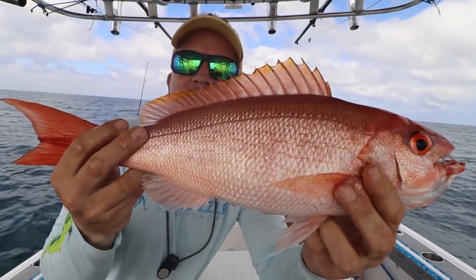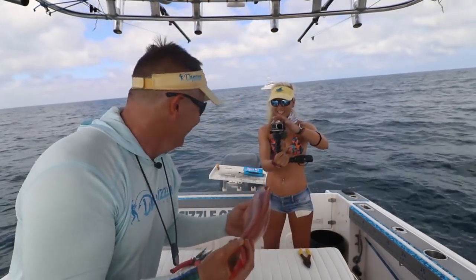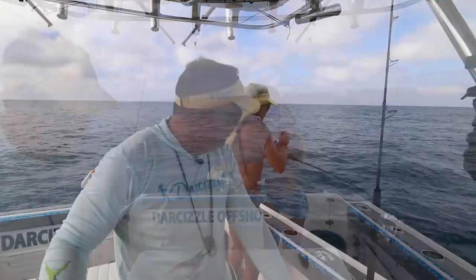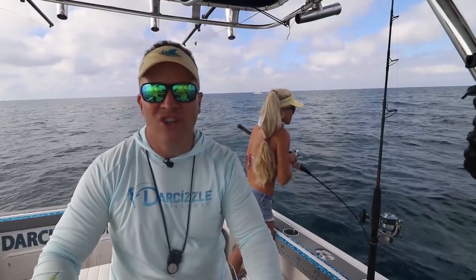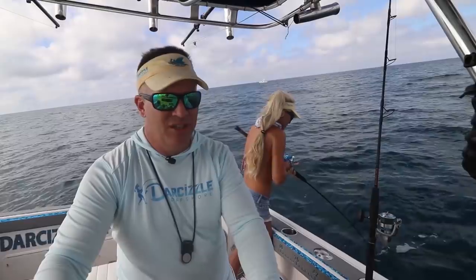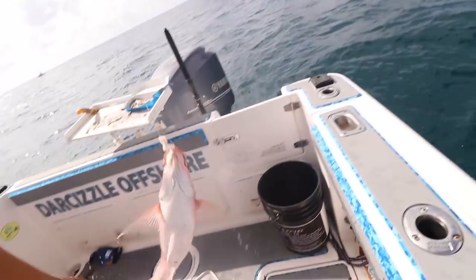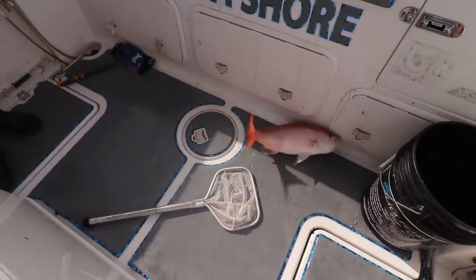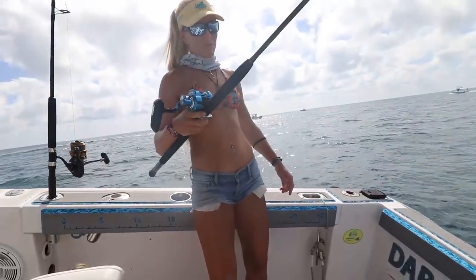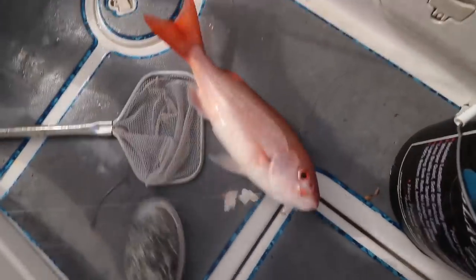I'm 8 feet tall. It's crazy. You got fish? And there are fish on too. Nice. In the rocks and a fish. Oh my God. Well, that's a lunker. Get him, baby. You got him. Jesus. Oh, look at dude. The size of these vermilions, bro. Is that one bigger than the other one? I hope we have another 20-ounce weight. Look at the size of that freaking vermilion, bro.